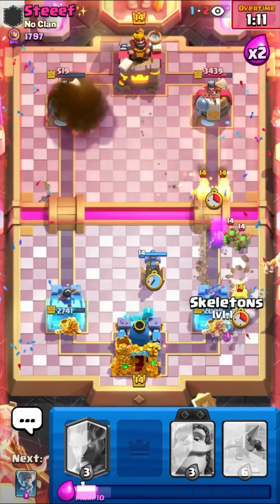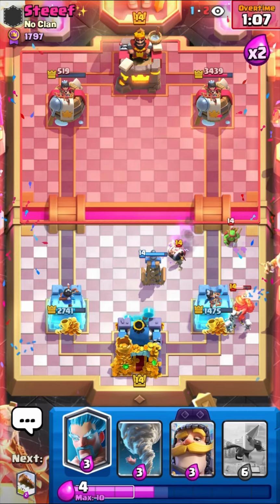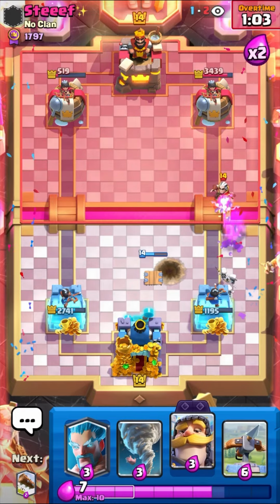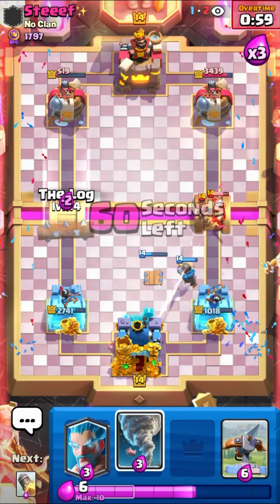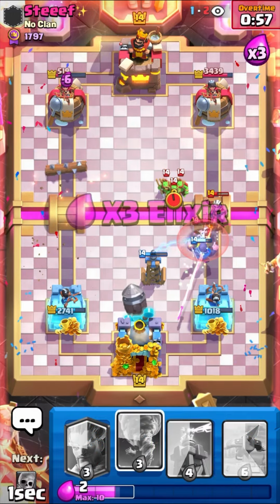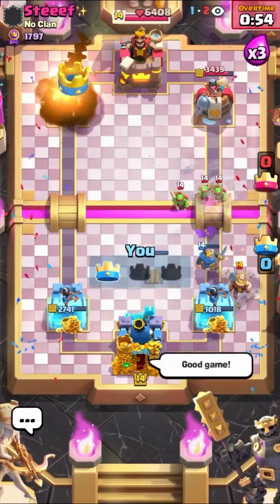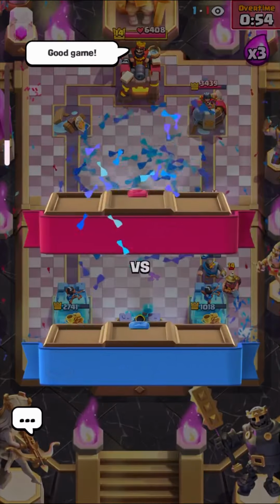And I'm gonna go Tesla. Okay, maybe not the best Tesla because the Spirit Goblin is still alive, but I think we should be fine. Okay, that's kind of annoying, but that's only one hit, so we should be fine. I'm just gonna go Knight down low. And then Log Rocket, does that do enough? Hopefully it does. Just go Tornado, go Spirit Goblin back. Okay, wow, that was enough. Nice. So I guess Rocket always does more than 450, that's good to know.